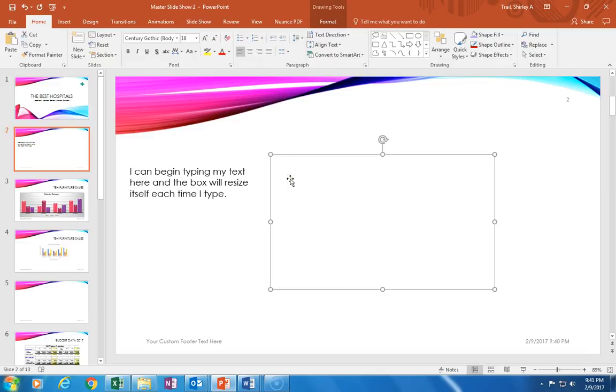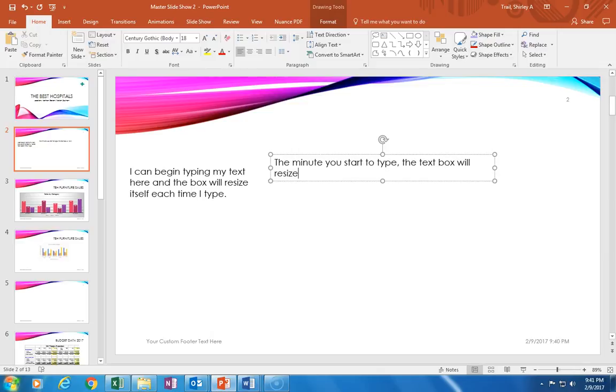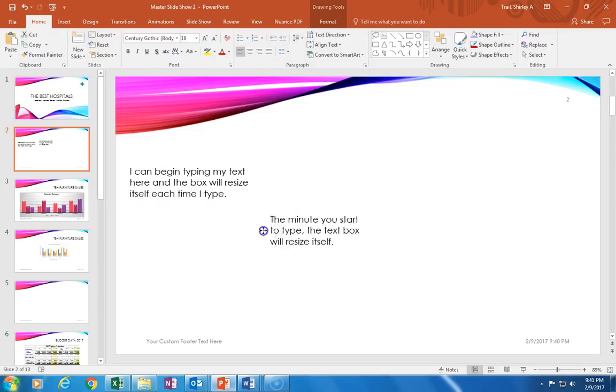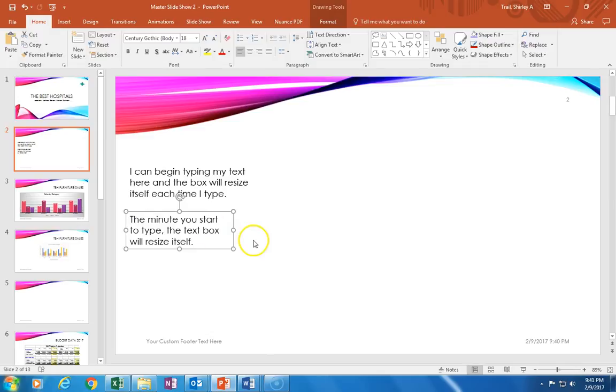But the minute you start typing, the text box will resize itself. As I said, you can try to make it larger, but it still shrinks and resizes itself according to the text. Keep in mind that you can move it and change your fonts and so forth with that. So that's a brief overview of how to use the text box button.